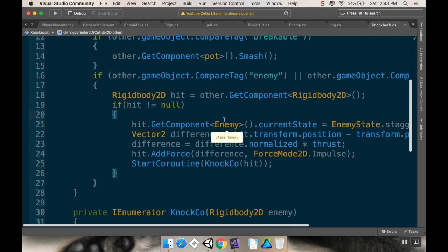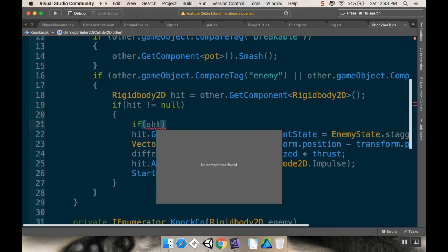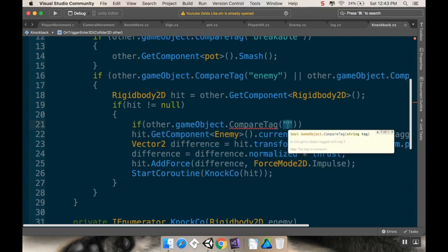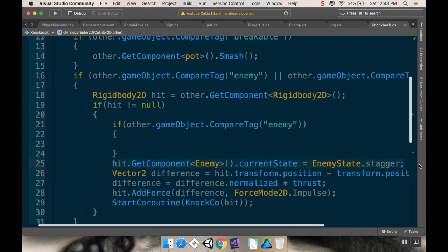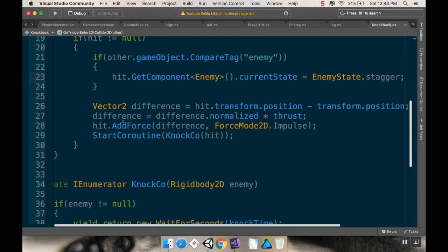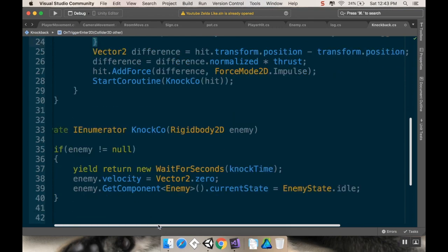So if hit isn't null, I'm going to now check the tag. So if other.gameObject.compareTag enemy. So if it's the enemy, I'm going to put it into the stagger state. So I'm going to cut that, paste it here, and I don't need to do any of this differently. So otherwise, for both of them, it's going to do this.